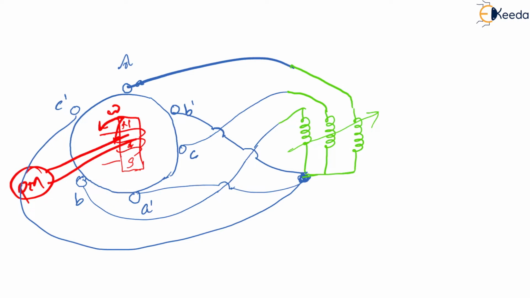So exactly how this particular experiment is conducted in our laboratory, let us try to see that particular circuit as well, such that it will become very easy for you to understand, correct? So let me have stator, armature. This is the armature winding connected in star, for example. This is the neutral point.